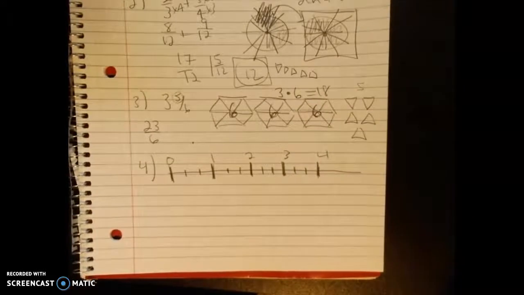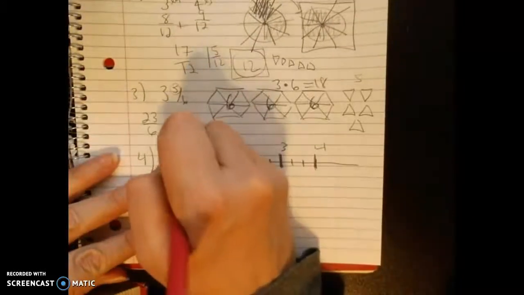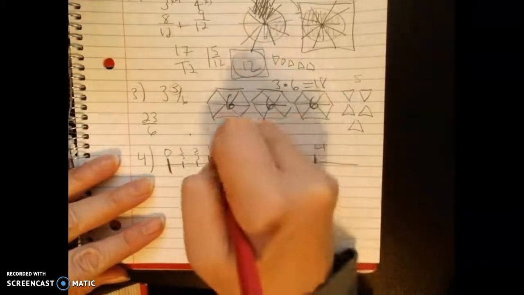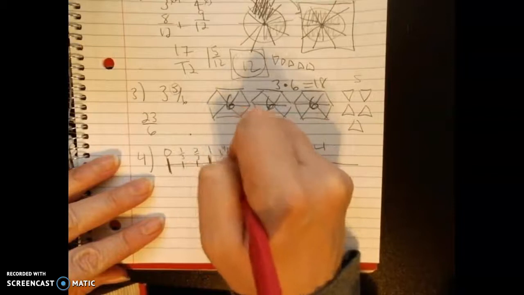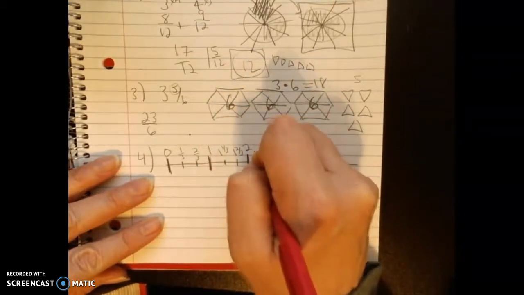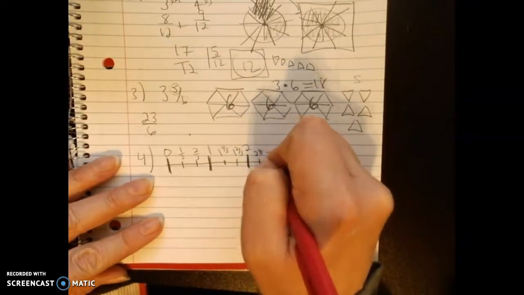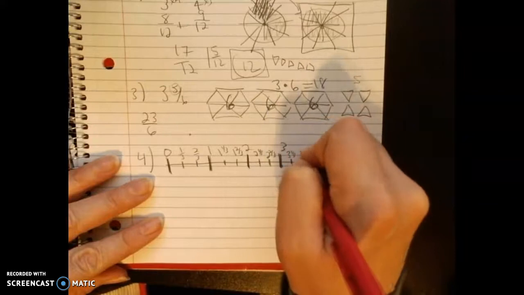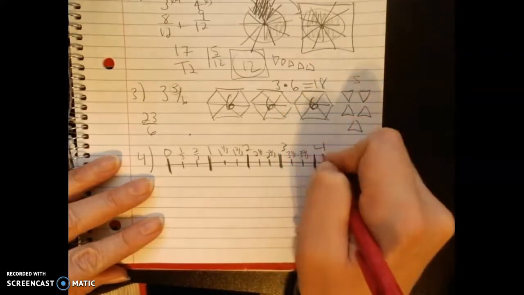And so what I'm going to do is I am going to count by thirds on top. So this is 1/3, 2/3. And when I hit 3/3, I'm going to regroup. And then I'm going to have 1 1/3, 1 2/3. When I hit a full amount, I'm going to regroup. So then 2 1/3, 2 2/3. When I hit 3, I regroup. 3 1/3, 3 2/3. When I hit 3, I regroup into 4.